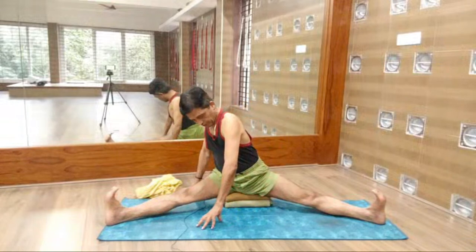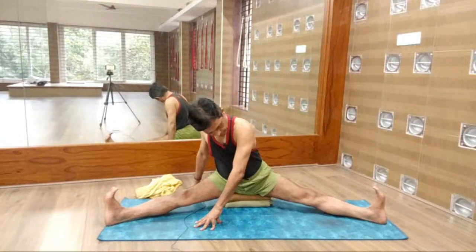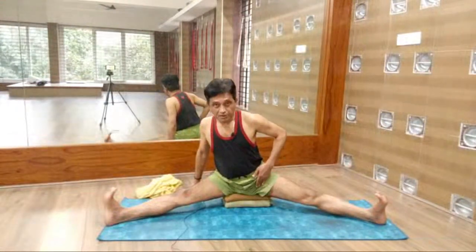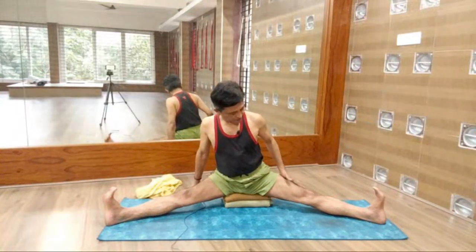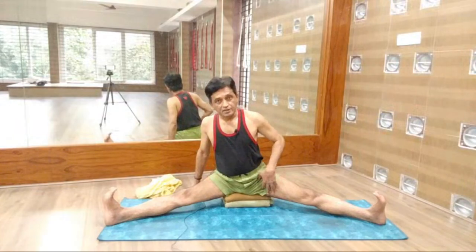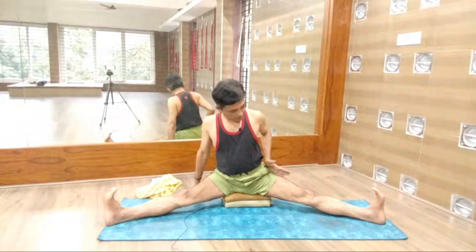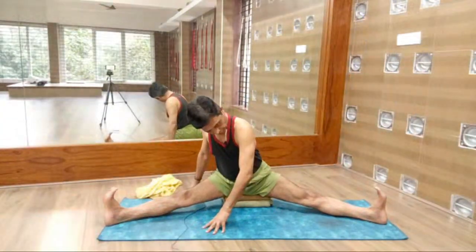So turn, twist, keep the fingertips, twist well. If you roll the thighs in, much of the stretch will be lost. So you should hold it straight. Thigh rolling in will actually kill the stretch. So you have to keep it aligned, then turn. That's why you should be watchful.